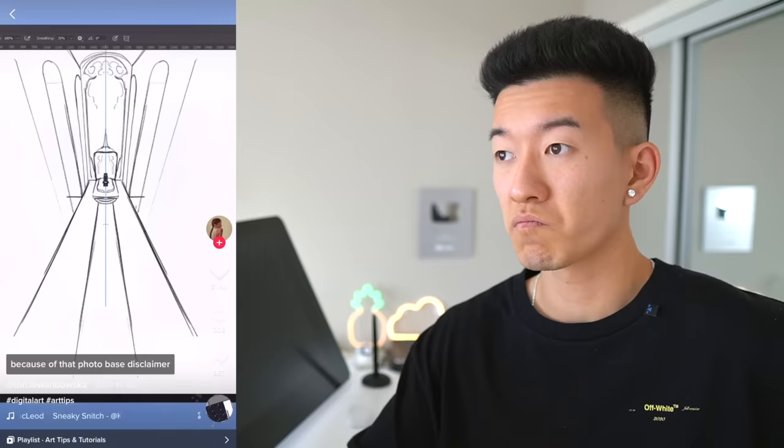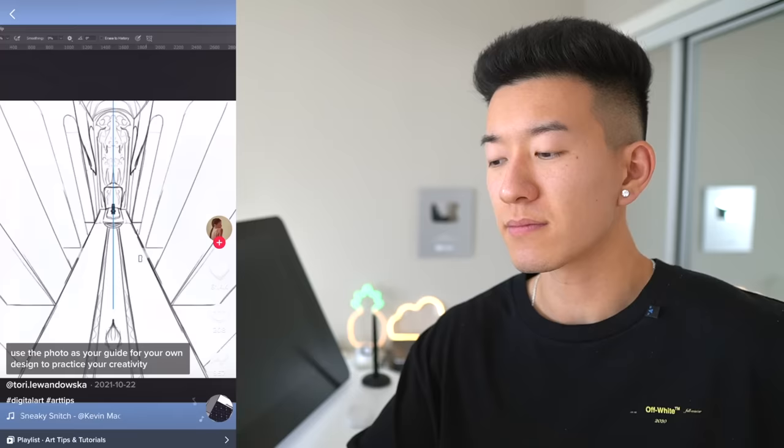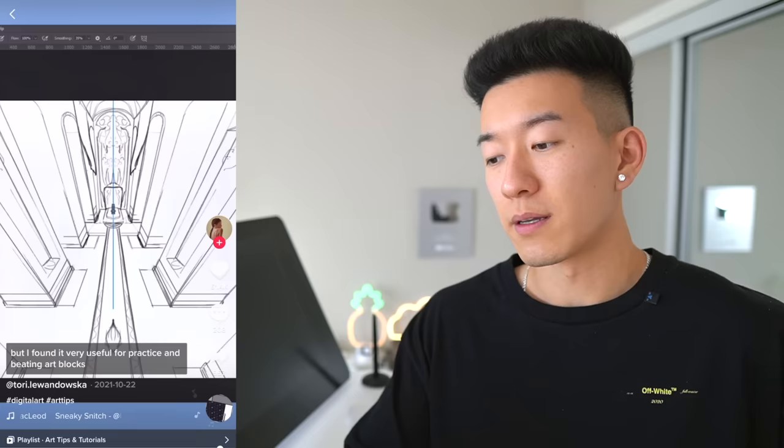Disclaimer, I'm not telling you to copy the photo. I'm saying use the photo as your guide for your own design, to practice your creativity or the understanding of how perspective works.